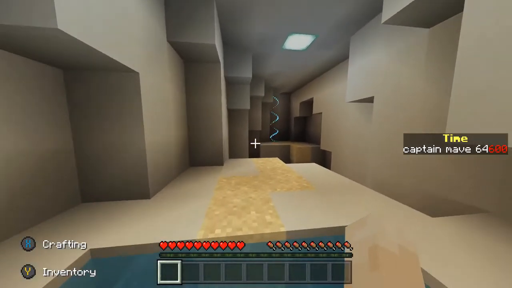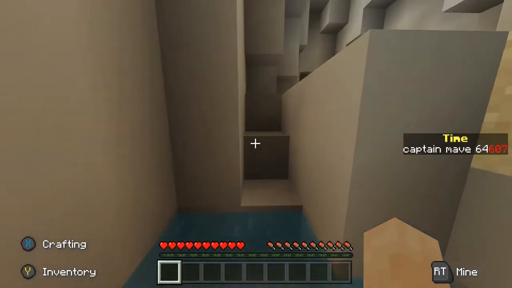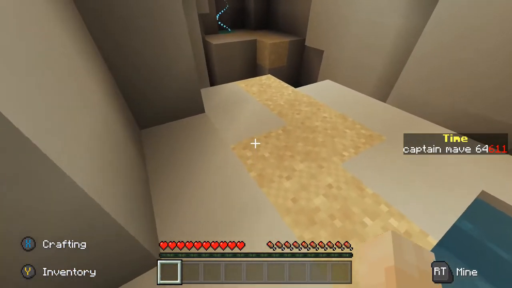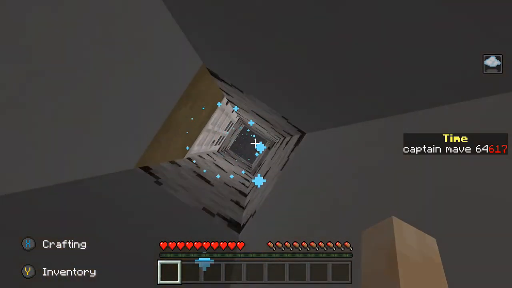Oh, what is that? Oh, okay. Thank gosh this is here. Yeah, that would have been fun. Let's run and jump. Okay, what is this? Oh, it's giving me levitation. Okay, that is awesome.